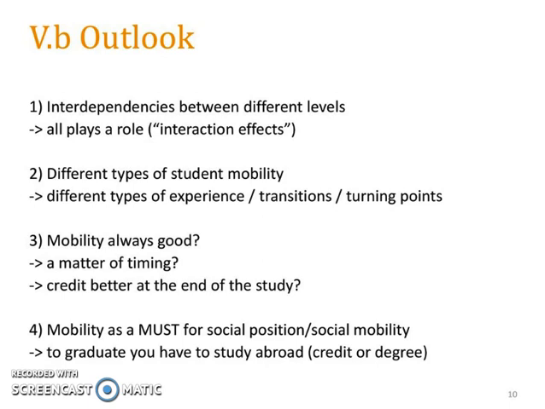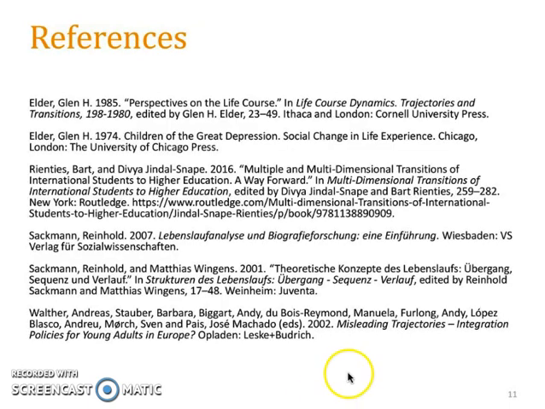Is mobility always good? How do you think? A matter of timing, or is credit better at the end of the study? And the last one is about mobility as a must for social position, social mobility. It means that to graduate, you have to study abroad, credit or degree. So here you can see references and you can use them.